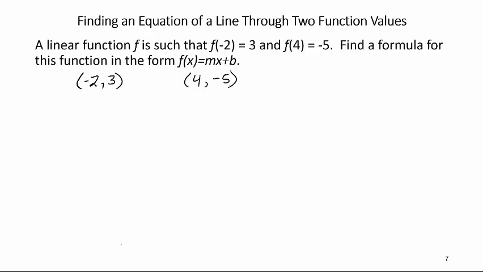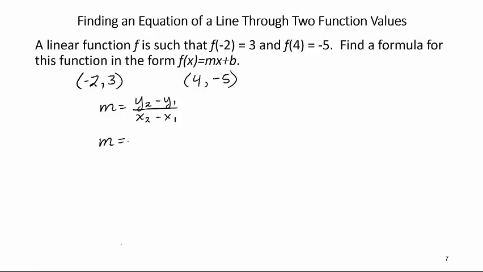Now we also know, since it's asking for a linear function, that given that we have 2 points, we have to find the slope. So first of all, remember that the slope is the difference in the y values, I'll call them y2 minus y1, divided by the difference in the x values, x2 minus x1. And as you may recall, it doesn't matter which point we call x1, y1 and which one we call x2, y2, as long as you keep them straight, okay?